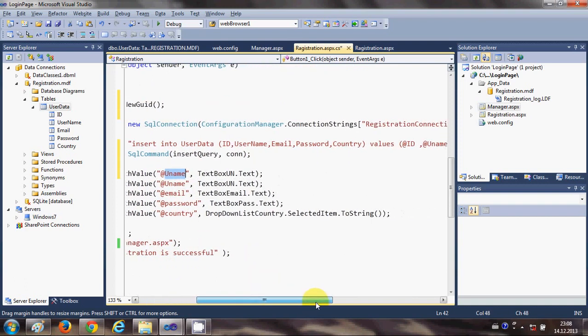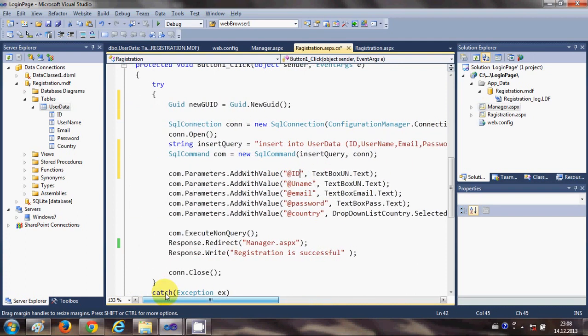We will copy this @ID from here and paste it here, and instead of any text box or anything, we will pass the new GUID here as the second argument, and just write dot ToString. So it will convert your new GUID to a string, and then it will save it into the database.